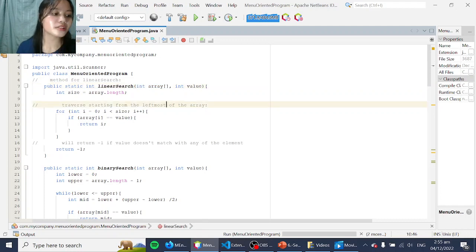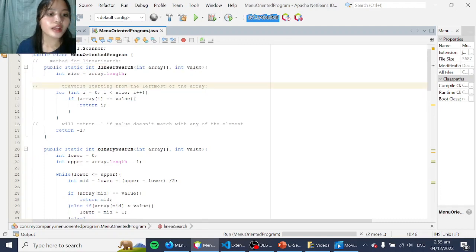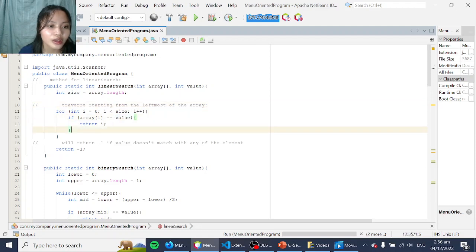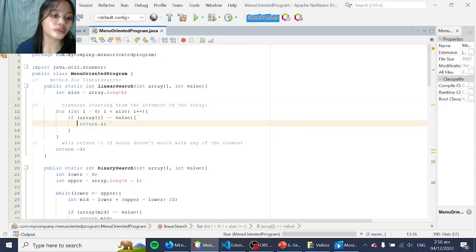Now our int size is the size of our array, and we will traverse from the leftmost of our array, so from 0. At index 0, for instance, we have the value 1. Since 1 is not equal to our value, which is 3, it will not return the index.